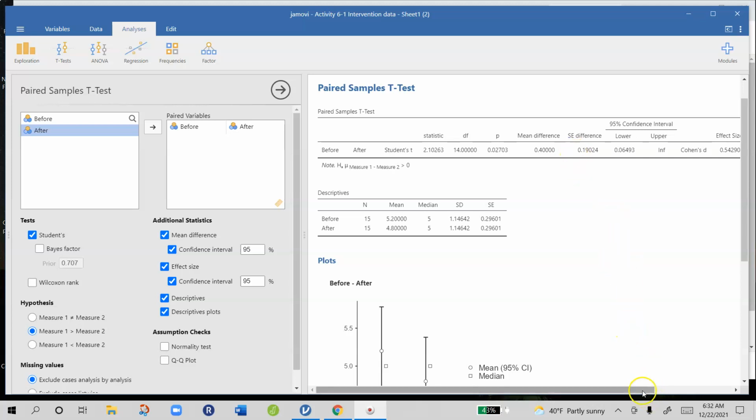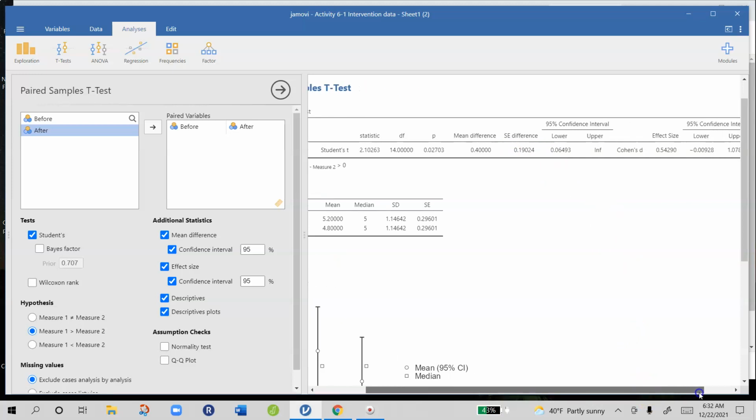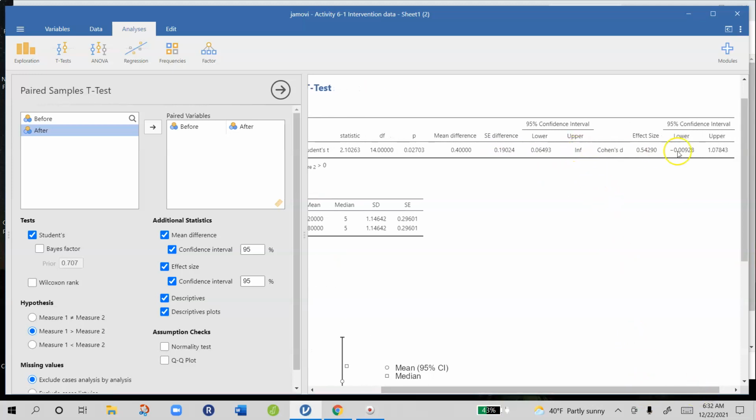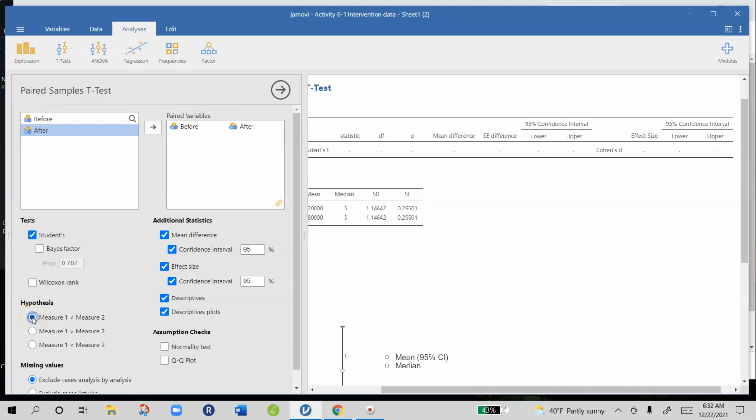Now, if you look at the confidence intervals, you can see that they have computed them with infinity as the upper limit here. When you're looking at confidence intervals, after having done a one-tailed test, switch the hypothesis back to a two-tailed test, and it'll compute the two-tailed confidence intervals. Okay. So my confidence intervals around the mean difference, the raw score, is that we're 95% sure that the true mean difference is somewhere between negative 0.008 and positive 0.80.